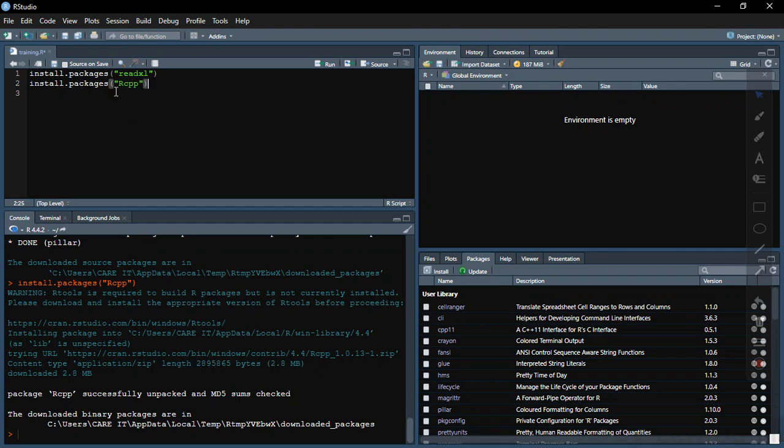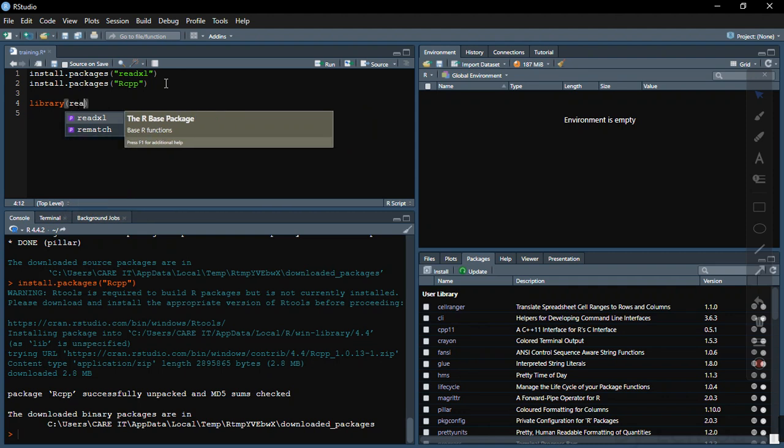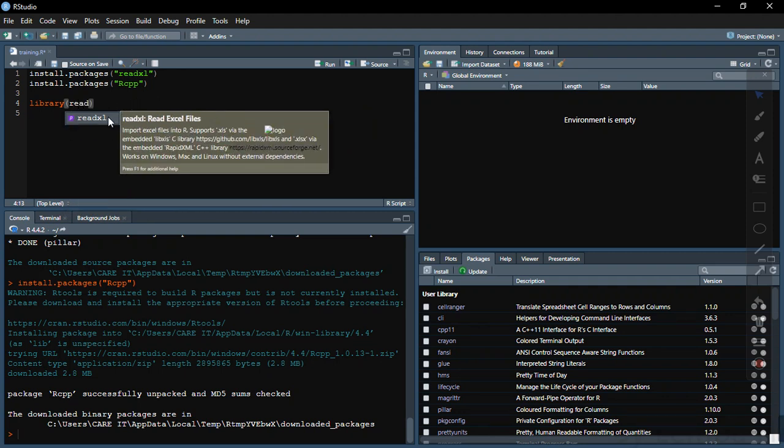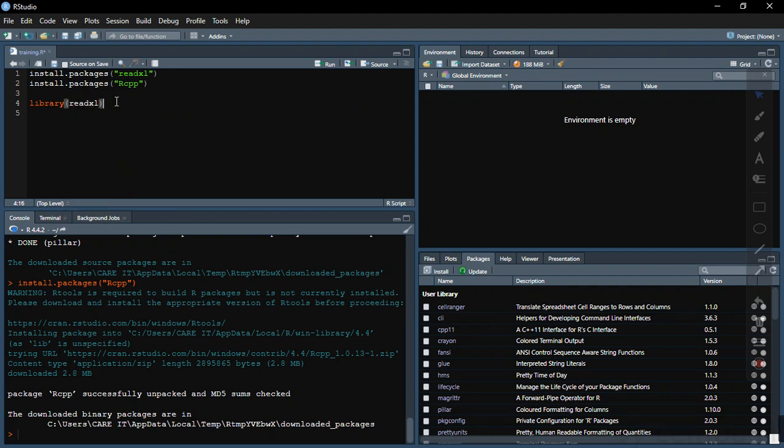Having installed these, and now they are inside our RStudio, we need to load them so that they become active. To do that, you just type library to activate these packages: library(readxl).